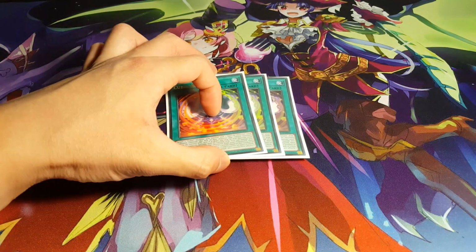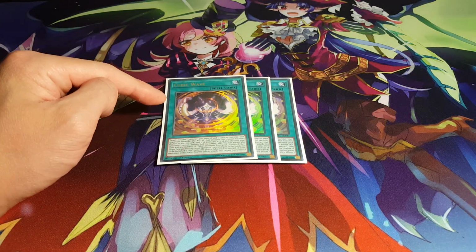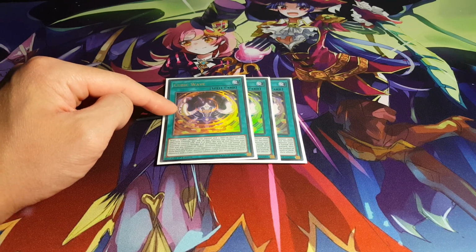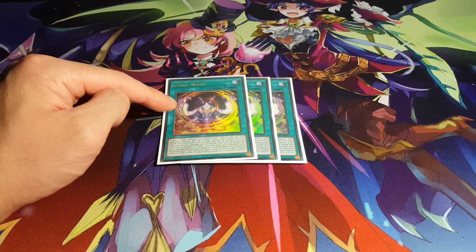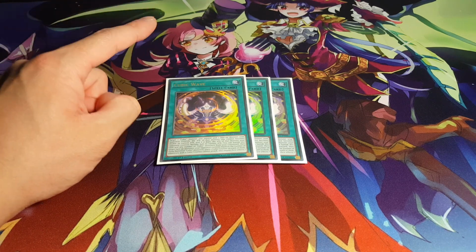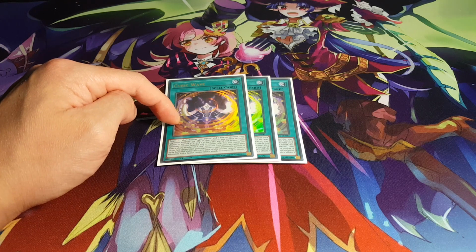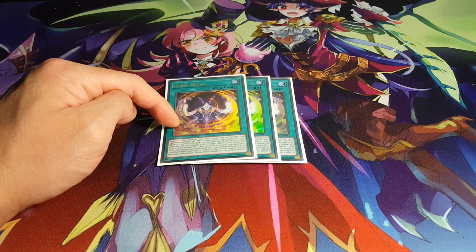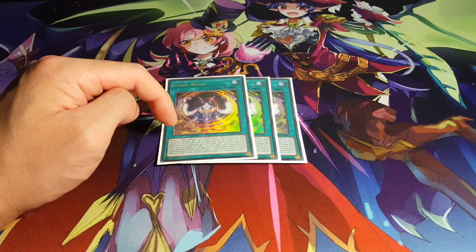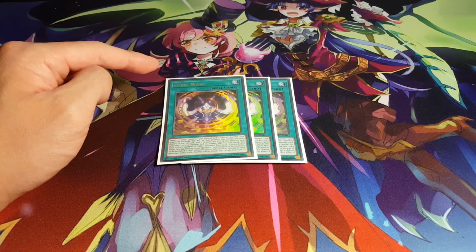We're also playing 3 copies here of Cubic Wave. Target 1 cubic monster you control and 1 face-up monster your opponent controls. The attack of that monster you control becomes double its current attack, and if it does, the attack of the monster your opponent controls becomes half its current attack. You can banish this card and any number of cubic monsters from your graveyard, then target face-up monsters your opponent controls equal to the number of those banished cubic monsters and place a cubic counter on them.